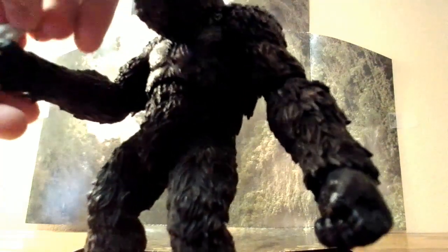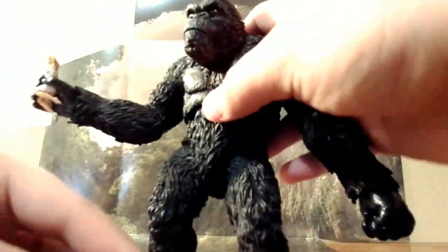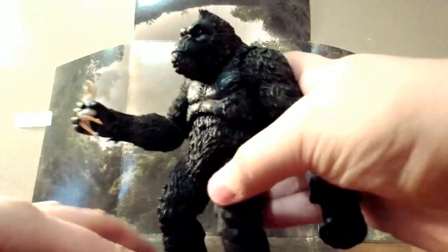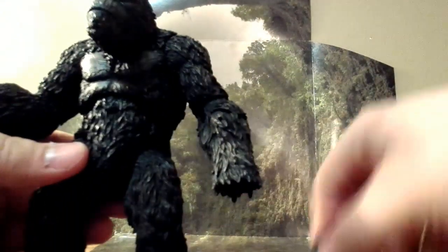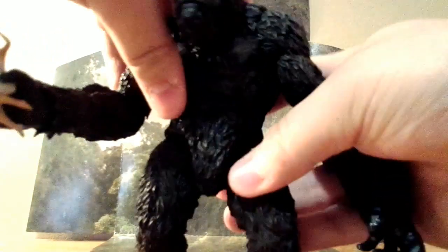And I believe that's her name from the movie. I can't remember, but I know her name is Ann, at least in the Peter Jackson movie. If I'm wrong, I'm wrong. But I'm sure this figure is more based on the original King Kong movie. I know the actress was Fay Wray, but I don't remember her name in the movie. I believe it was Ann Darrell. Like I said, if I'm wrong about anything, you guys are free to correct me in the comment section below. I don't mind. I am a big fan of King Kong, so I believe I'm correct. But if I'm not, I don't care.